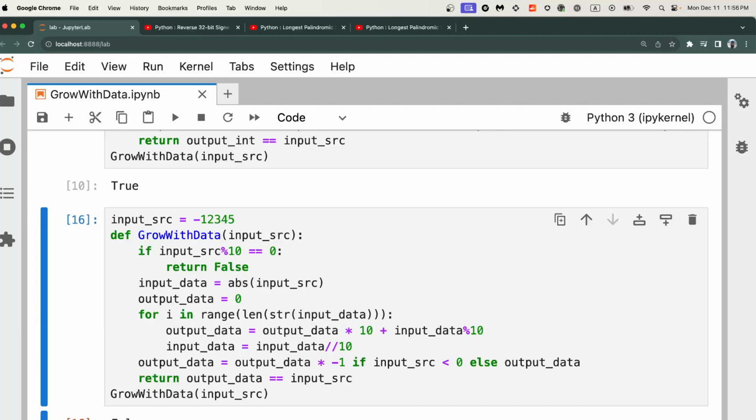Okay. So I can put the last 3 video links in the description part of it. You go through all the 3 palindromic examples, and then the reverse of the 32-bit integer videos. Okay. All 3 is going to help you with addressing any palindromic or most of the string related questions.